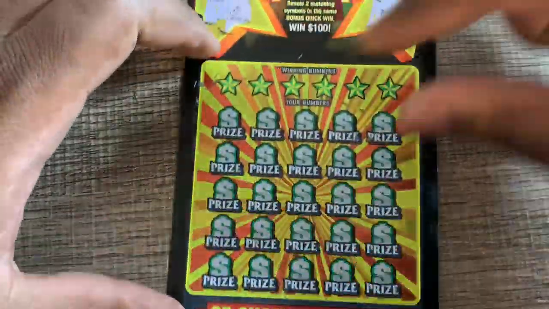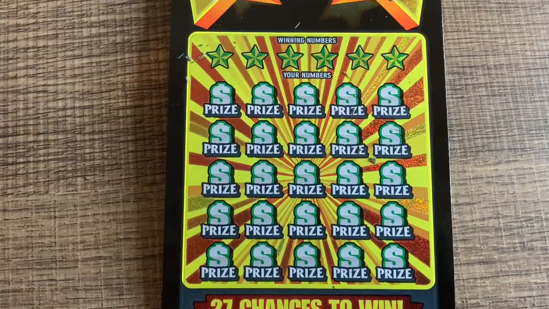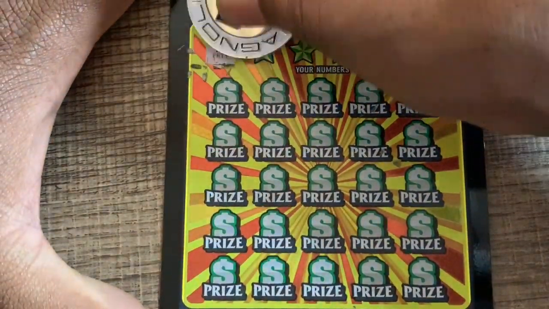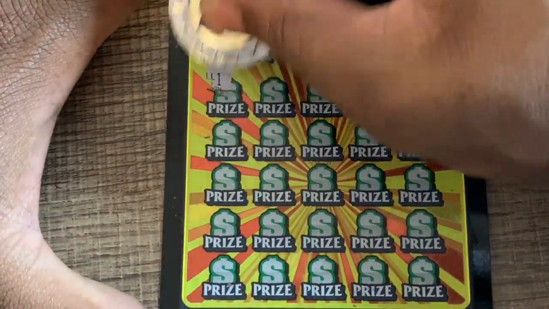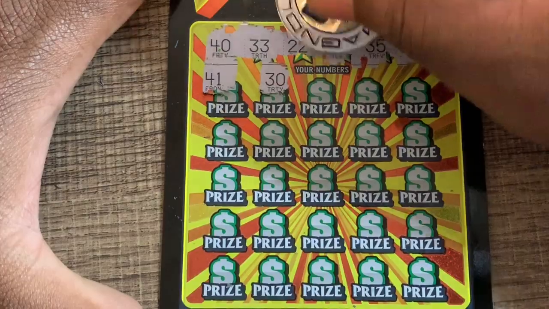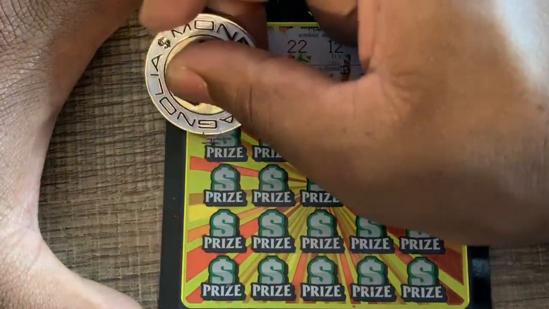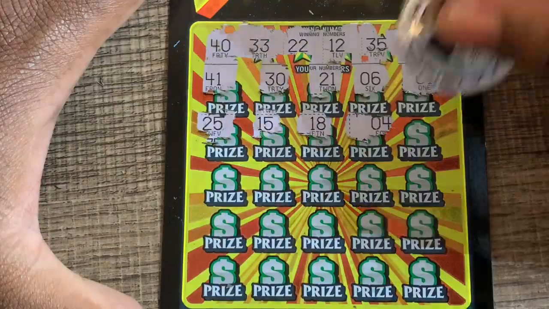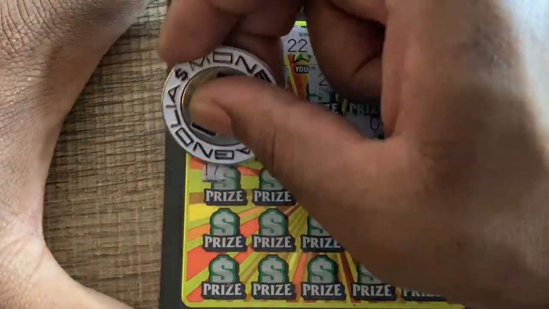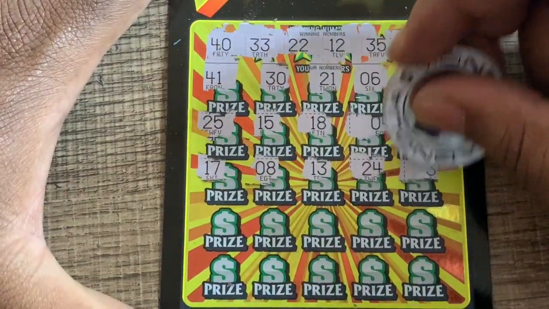Multiplier spectacular. We match our numbers. We can get from 2x all the way to 100x. So this player is kind of small, so we'll zoom in. We got 40, 33, 22, 12, 35, and 28. Let's get a win on this last ticket. 41, 30. 1, nothing on the first row. $22. Nice, got a win.